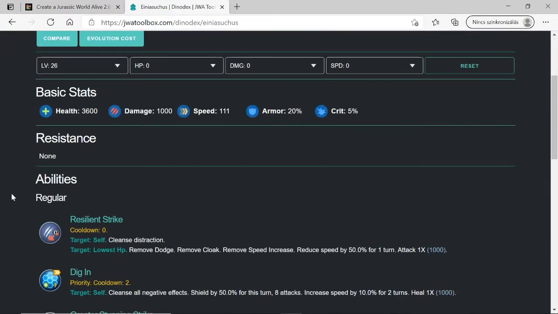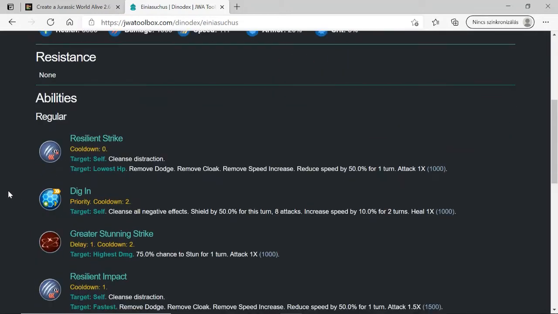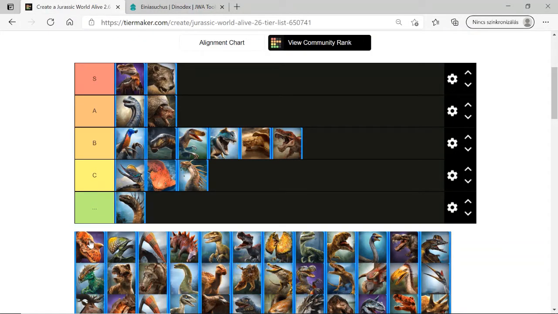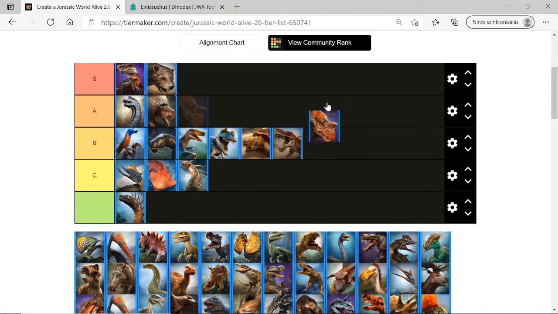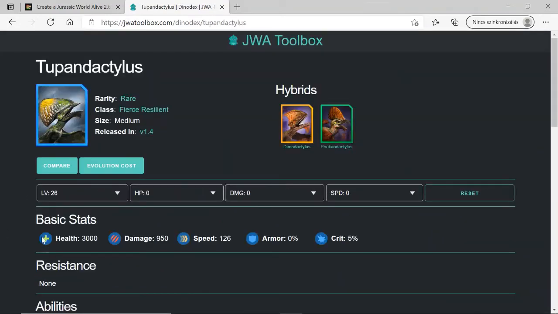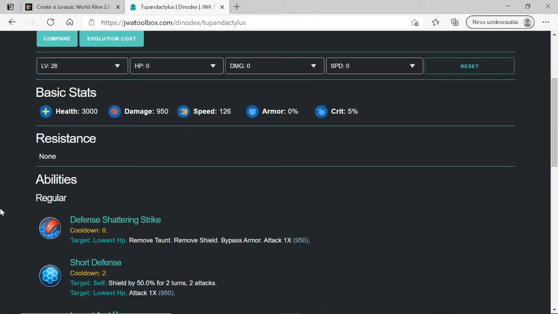with okay health, low damage and mediocre speed, some armor, but the abilities are quite amazing. Its resilient moves are really good against cunnings, of course, and dig in can just cleanse the swap prevention, which occurs after swapping in and doing the swap in move. I just love this creature, and that's why I'm going to put it in maybe A tier, but yeah, it's not as good as Dolikurus or Gerafatitan, so it's B.